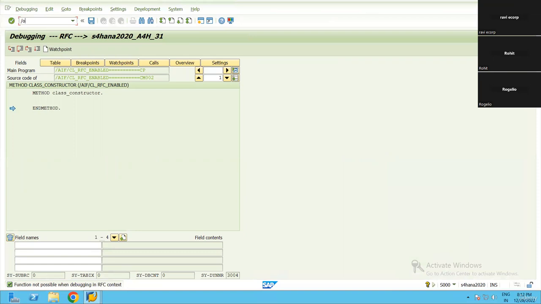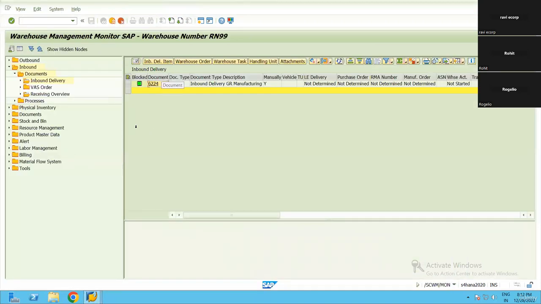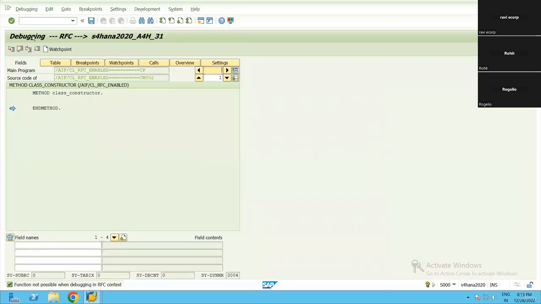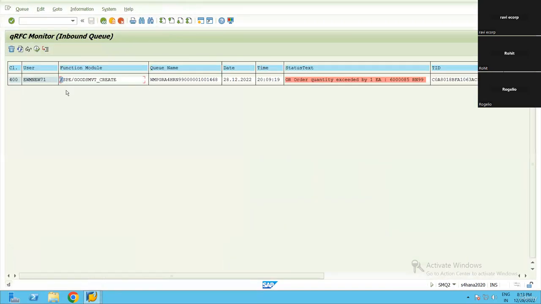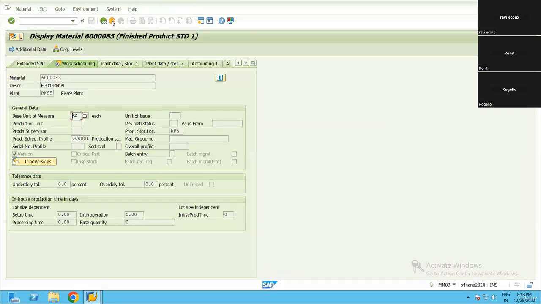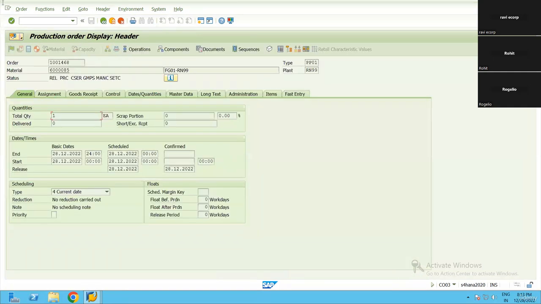Okay, so if I go to SMQ2, first thing what you need to do is I'll come back on this. So first we need to process the goods receipt for this. This is my production order, right?